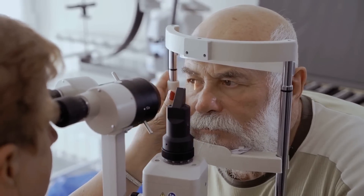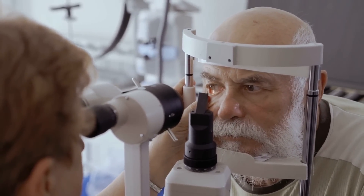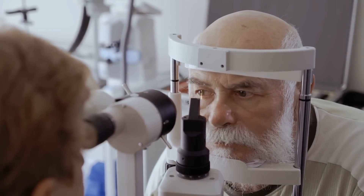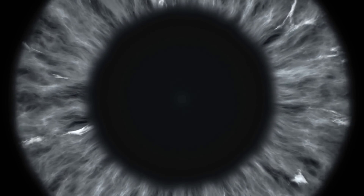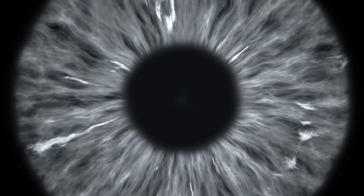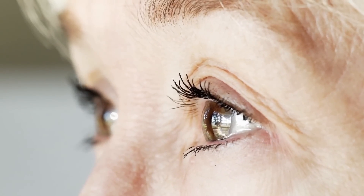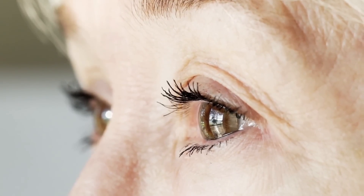The antioxidants in eggs have been shown to reduce the risk and development of age-related macular degenerative disease, a progressive condition that affects the central vision. Millions of people have cataracts, but the antioxidants in eggs — particularly lutein and zeaxanthin — can help prevent their formation. These antioxidants neutralize free radicals in the lens, reducing oxidative stress and preserving its transparency.